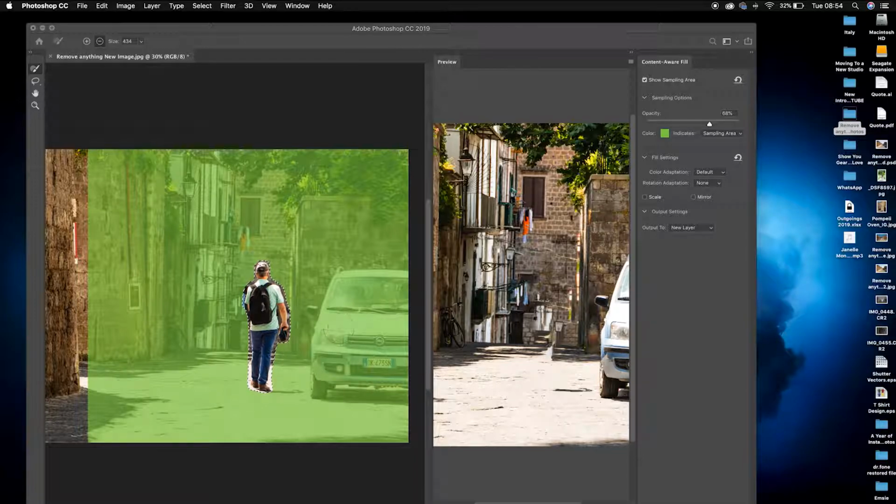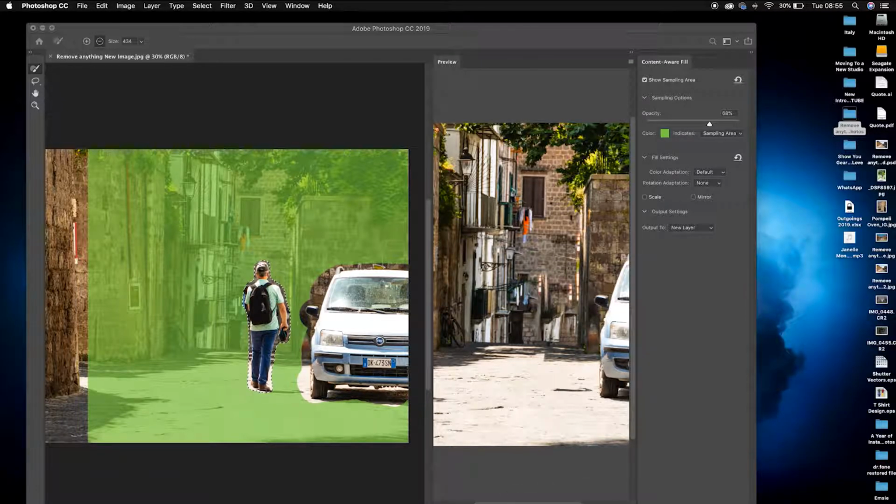Now we've also got, as you can see, the eraser tool already selected. And what we're going to do is tell the Content Aware tool what we want it to look for when we're replacing our man. So I don't want it to look at the car, because what's the point in looking at the car? I don't want any pieces of car on him. So you can see from down in the bottom here, it's working away, and it's going to alter that image as best it possibly can to make sure that we get as much in as possible.